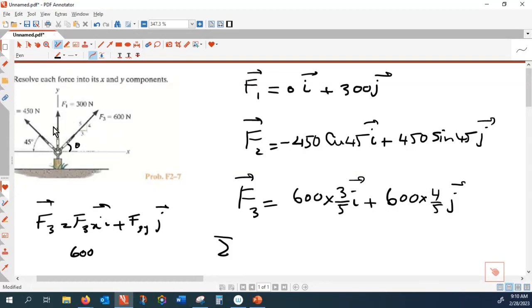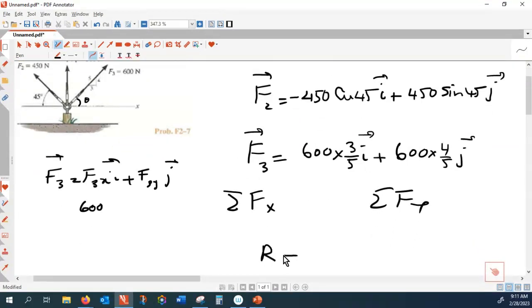For all of them, like F1, F2, and F3, the exercise is the same. That would be like 90 plus something. XY are the same, but each force has its own orientation. This one has a different angle, the other one is vertical, the other one is in the second quadrant, right? So each force has its own magnitude and its own direction, so you treat them privately. So these are the Fx, the Fy, and then eventually the resultant would be the root of the net x value squared plus the net y value squared.